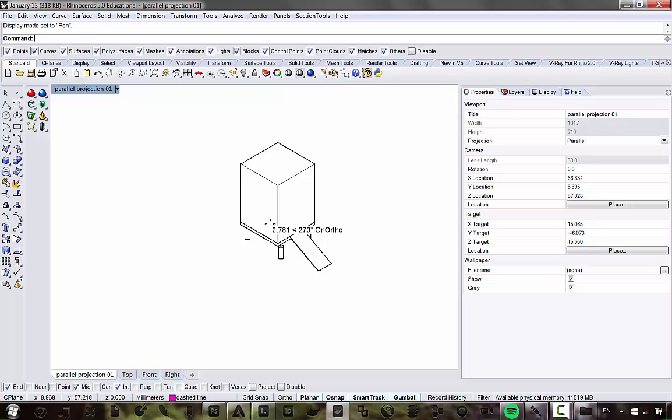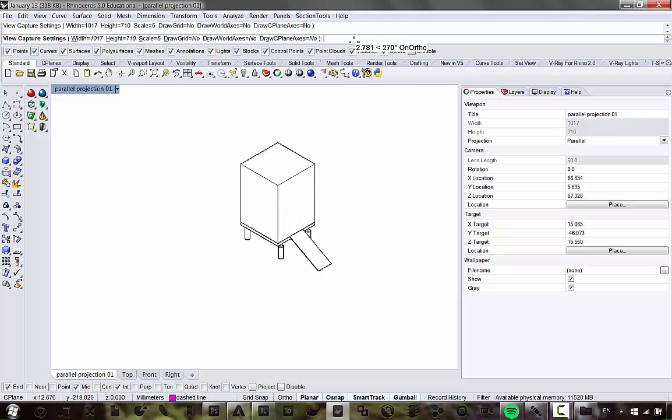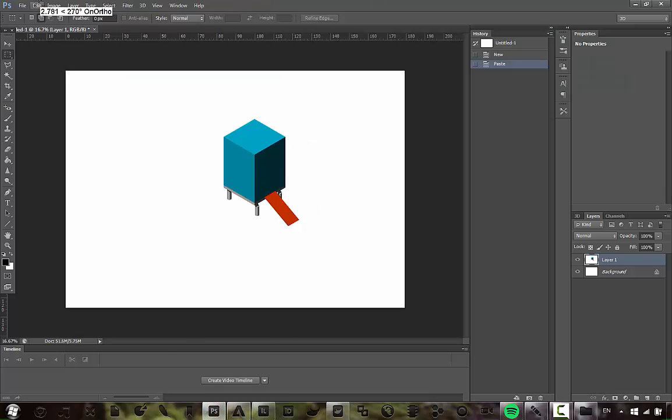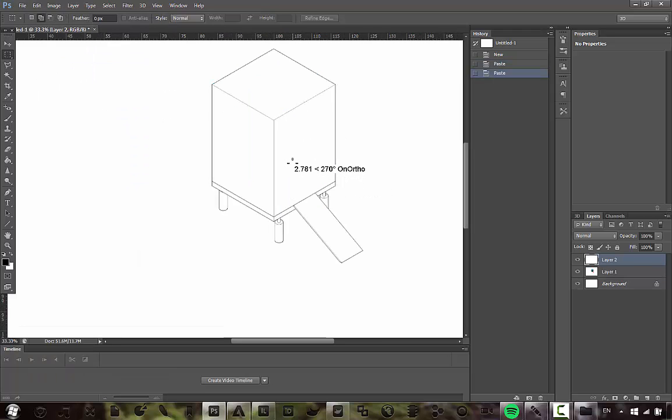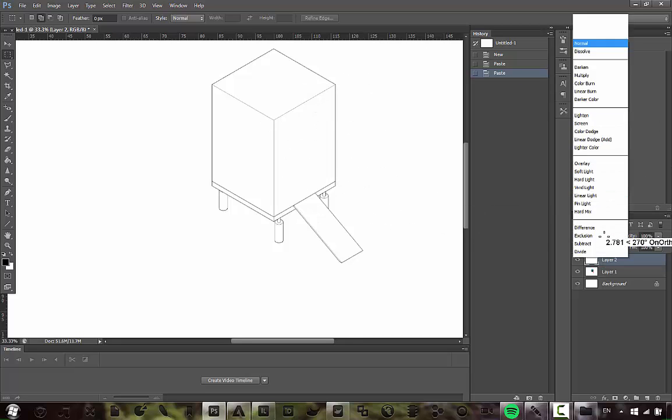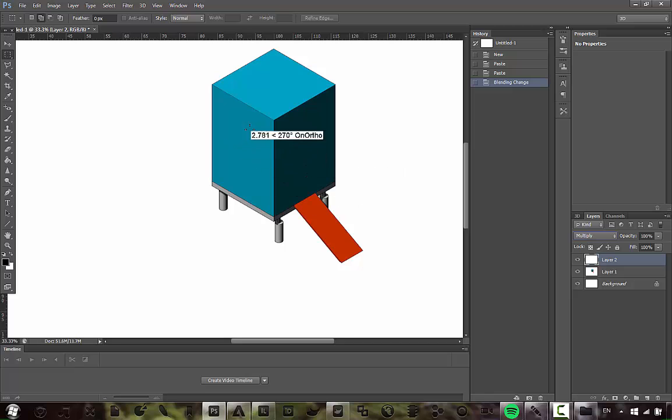So essentially you can do the same thing. So view capture to clipboard. Make sure your scale's the same, and of course your width and height are the same. And in this way, it's just going to line up perfectly when you copy it out to Photoshop. So all this looks good. Hit enter. Now we can simply just go back into Photoshop, go edit, paste. You can see that we have our line drawing. For something like this, I'm just going to want to go to multiply, and now you can see we have this black outline.